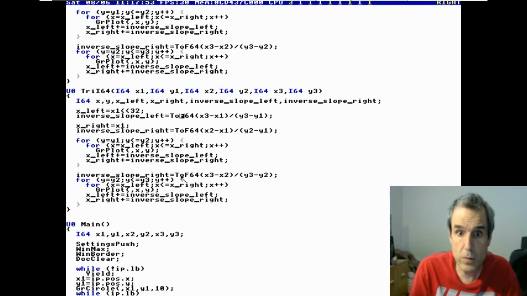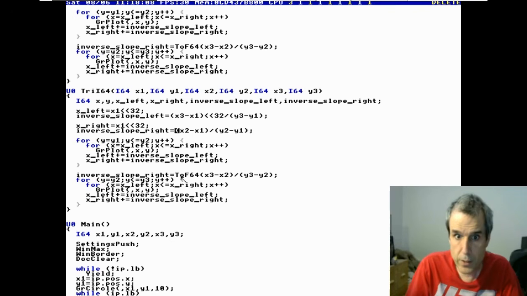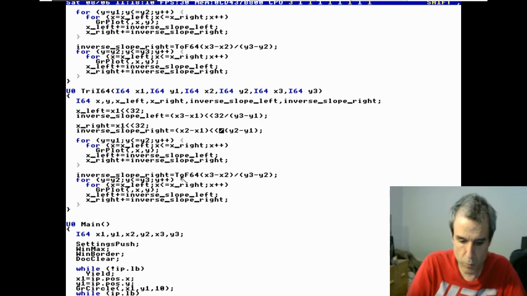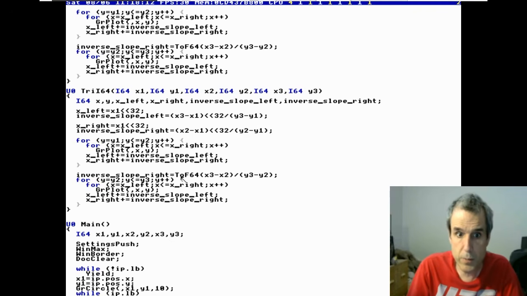And so we take 32 bits on one side of the decimal point and 32 bits on the other side of the decimal point.